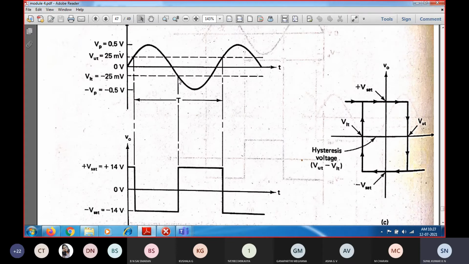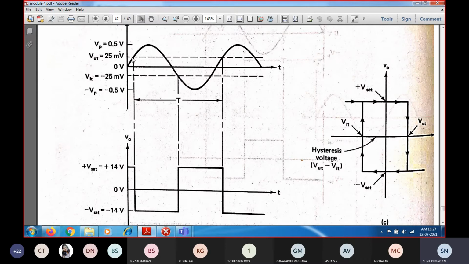In this experiment we are going to analyze the Schmitt trigger and plot the hysteresis curve. In the CRO you can plot and see the output, and you can also check the hysteresis. What is the hysteresis? Whether it is positive hysteresis, negative hysteresis or zero hysteresis, you are going to verify. I'll come over to that, but before that, you can see this.